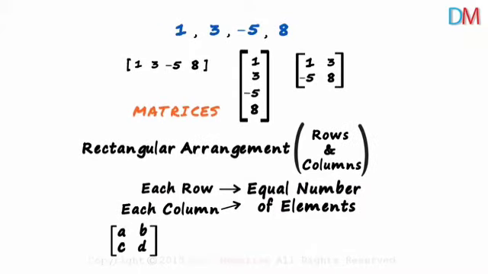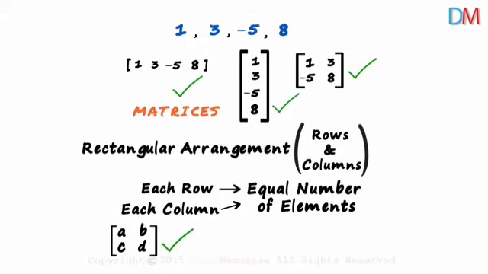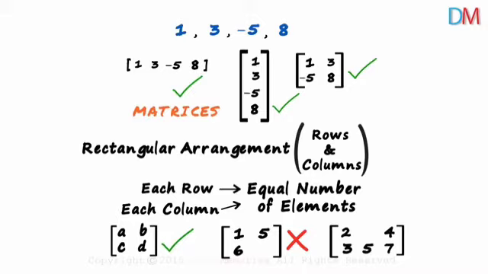So is this a matrix? Elements A and B in the first row and elements C and D in the second. It is a rectangular arrangement. Each row has 2 elements and each column has 2 elements. It is a matrix. And these 3 are also matrices. Okay, what about this one with 3 elements? Is it a matrix? The first row has 2 elements, but the second one just has 1 element. So it is not a matrix. What about this one with 5 elements? The number of elements in each of the columns is not the same. It's 2, 1 and 2, and this as well is not a matrix.